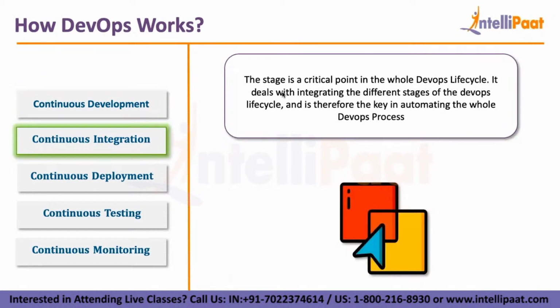Then you have something called continuous integration. Continuous integration is the most important tool among all the tools in DevOps, because this tool is going to help you automate almost everything in DevOps. For example, your version control tool is good at versioning, right? And your deployment tool, which we're going to discuss in a few moments, is good at deploying. But who connects the software which can version and the software which can deploy? That's the continuous integration tool, right? And for continuous integration, we are going to learn Jenkins.